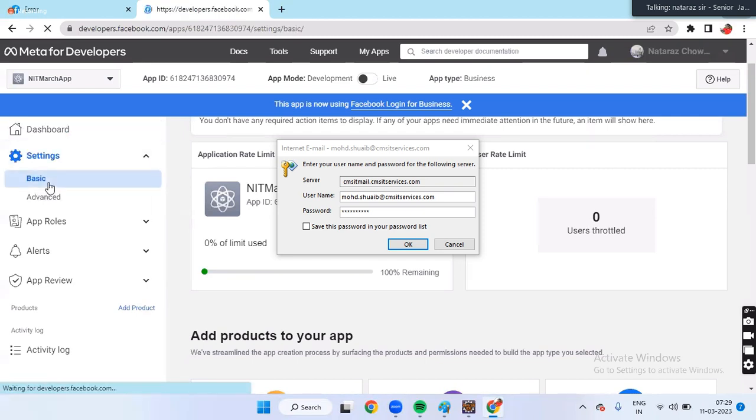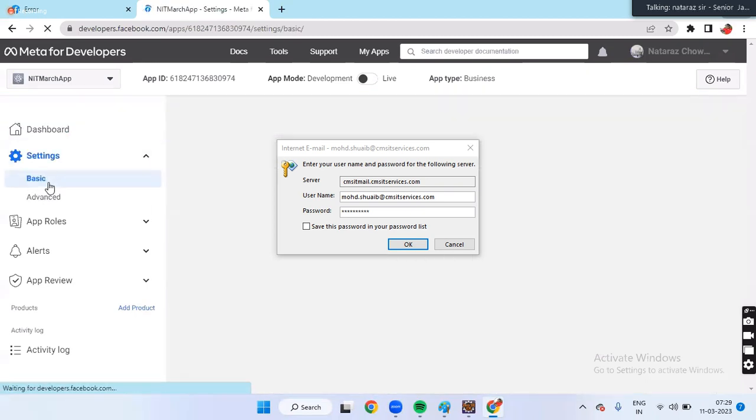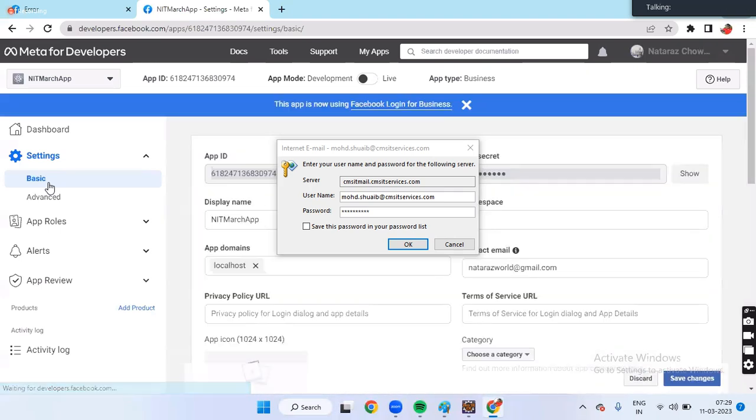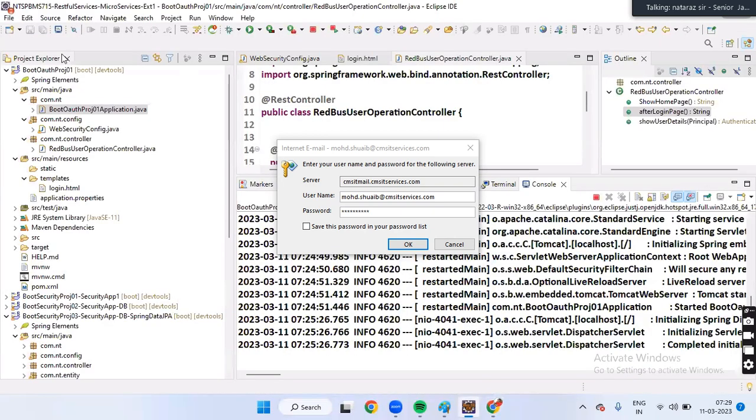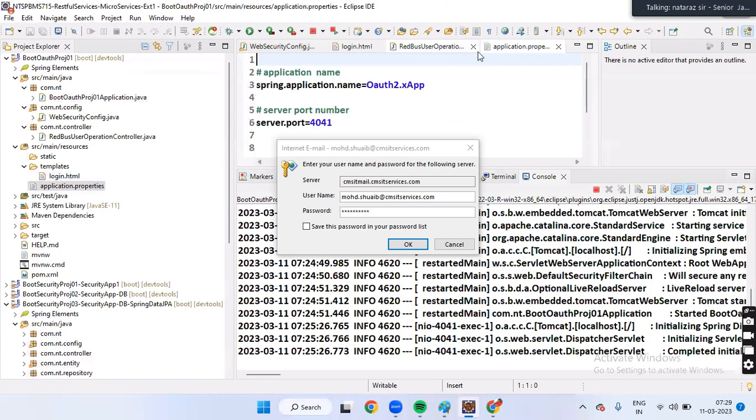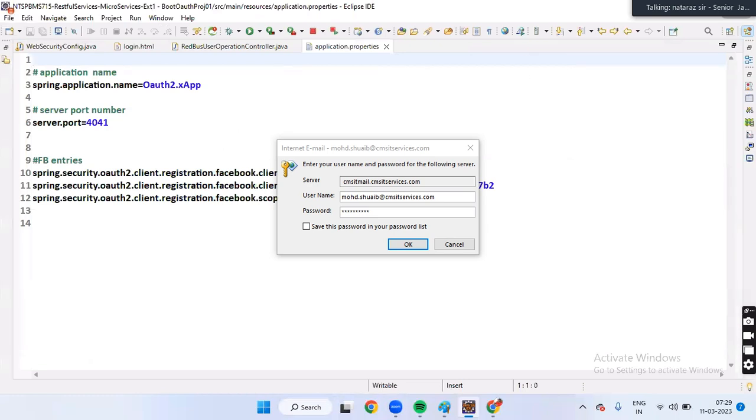Settings, basic. Username, password, everything is placed in application.properties. In application.properties, client ID, secret ID, this. Okay, scope is also mentioned.